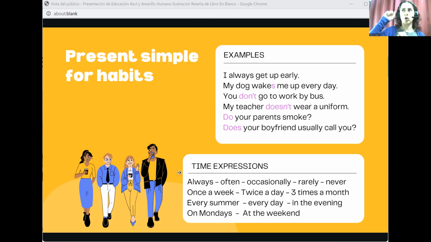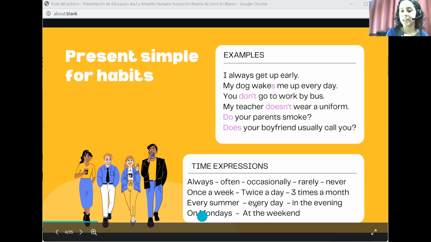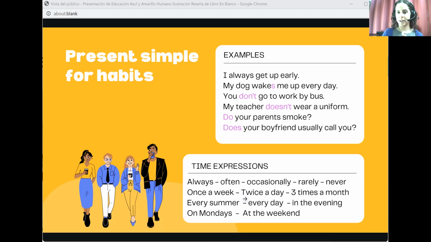I always go. She always goes. I never see. I never have. When I say every day, twice a week, she calls me twice a week. Yes, not she's calling twice a week. No, it doesn't match. If you always practice, she calls me twice a week. I call her once a day. We meet every week.